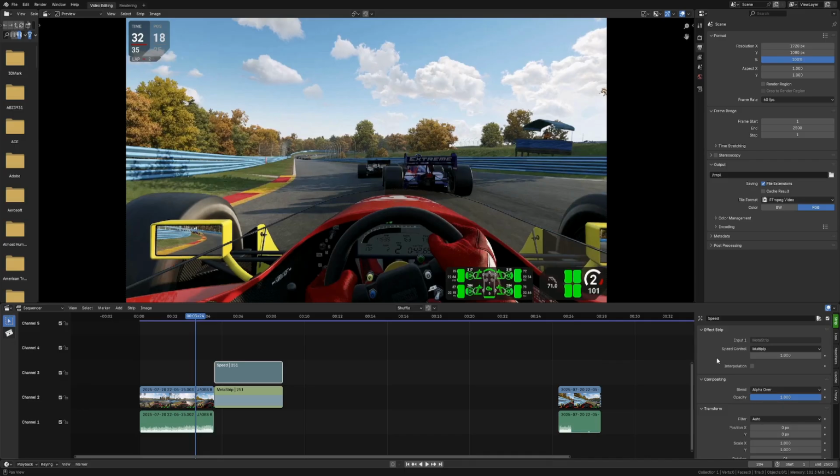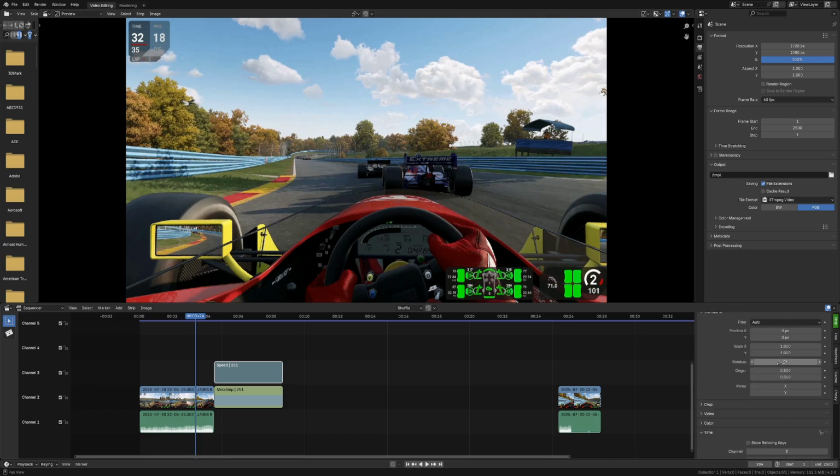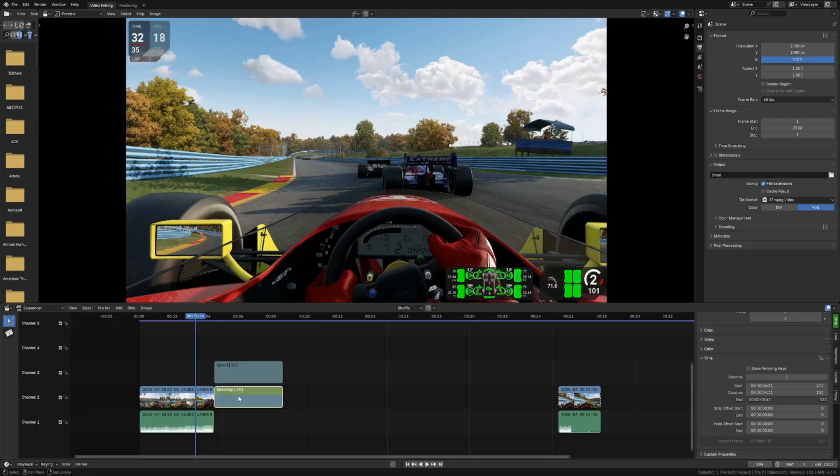Someone posted a tip on a Blender forum, I believe, that said if you use the multiply, and then change it here. So I want to do half speed. So I'm going to do 0.5 on the multiply value. And then down here in duration, we do that same trick again. You have to make sure to click on the meta strip itself to get your time up here. And then times 2 like we did before.